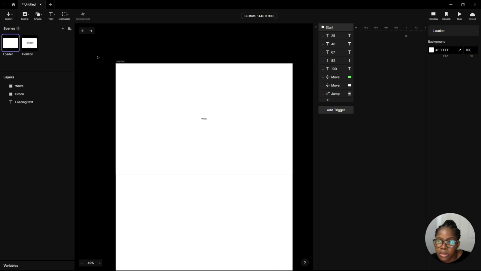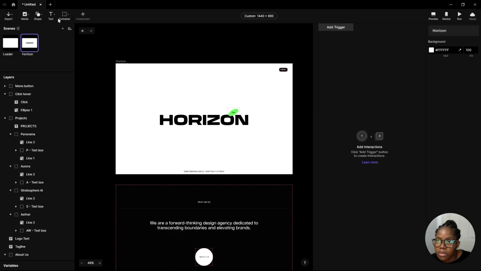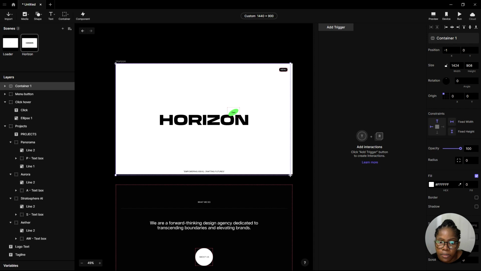You add the scroll container. Just make sure, I like to come here and change the sizing of the original frame I created on Figma.